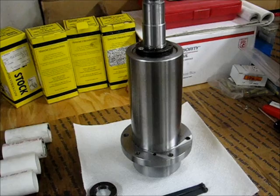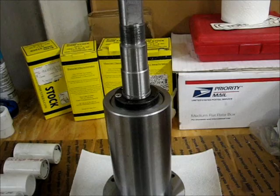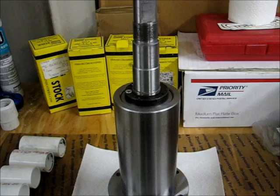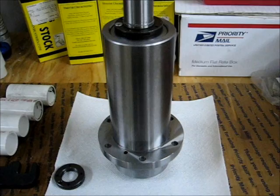So I'll start doing the cleanup here and then install everything and start doing test cuts to see if I need to adjust the nut tighter to get rid of axial float, or if it needs to be looser and there's too much heat getting generated. I think there's a run-in procedure. I'll check that to be sure in the Tormach bearing replacement instructions, but that's essentially it for the assembly.